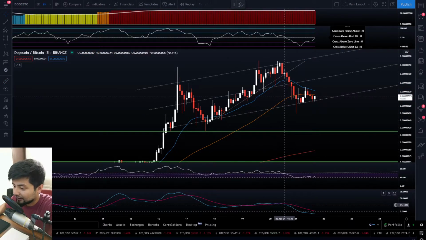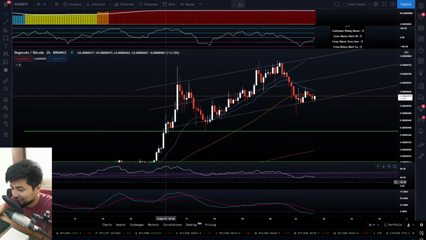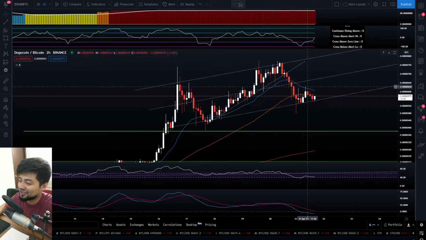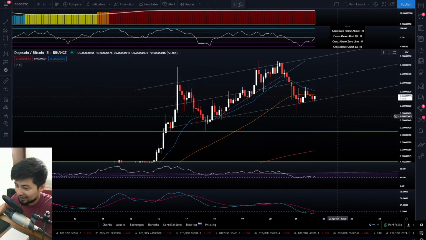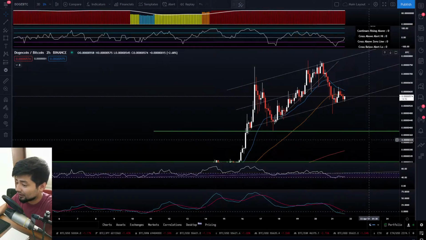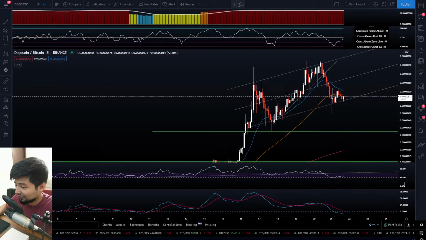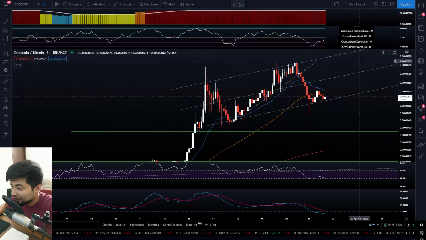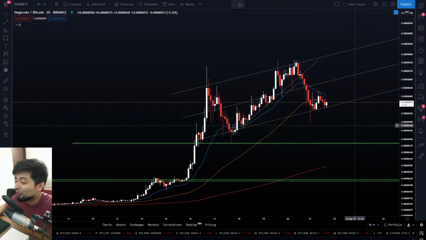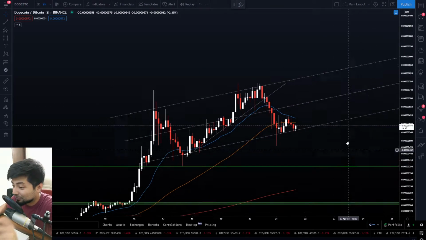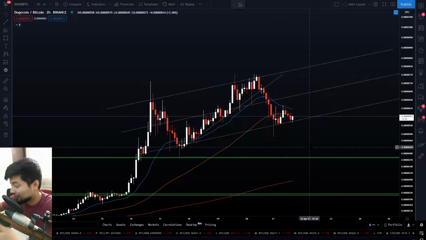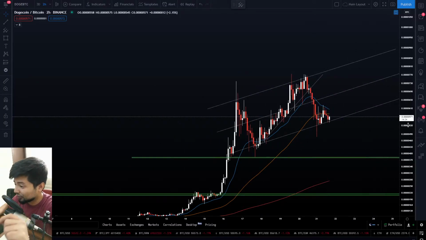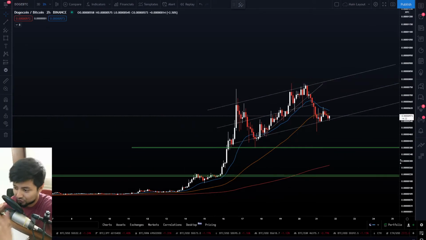Three things happened: the TSI crossed to the downside, the RSI broke down the structure, and the price action was breaking the structure as well. Pretty obvious looking trade to the downside. Now, guys, wait for the TSI to consolidate, wait for the price action to consolidate. This could all flip to the upside, and then you can think about taking a trade to the upside as well. This is how you go for your swing trades. This is how you pinpoint some key areas of interest where most of the buyers and sellers are sitting for the price action to move to either side, right? This is what you want to look at as a trader.